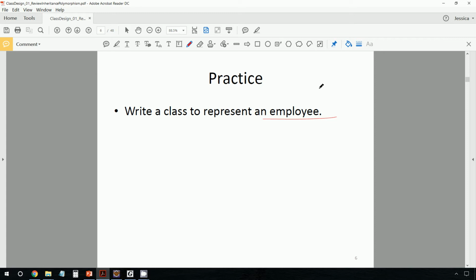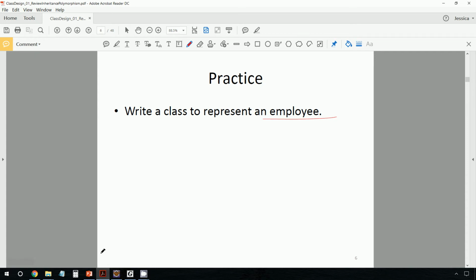Two people might sit down with the same instance data variables and decide to use two different types to represent them. So it doesn't mean that one is right and one is wrong, just that there are different ways of going about it. The most important thing is that you put some thought and consideration into the type that you use and that you're able to justify whatever that decision is. So if someone comes to you and says, hey, why did you choose to represent ID as a string instead of as an int? You can say, well, this is my rationale. That's the most important thing, to think through your decisions and be able to justify why you made certain choices.